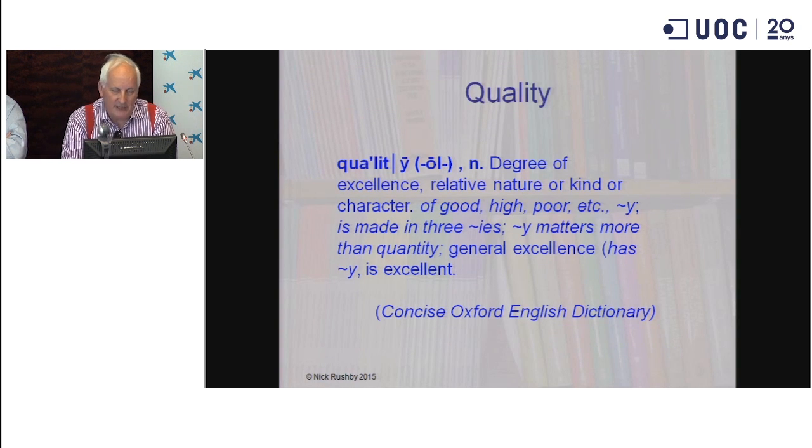So let's look at quality, because that's what we're here for. That's a dictionary definition, from the Oxford English Dictionary. And we're talking about excellence in some way or other, comparative excellence. Perhaps we don't need to worry too much about definitions. We would be able to distinguish between, for example, the quality of a Mercedes-Benz and the quality of a Lada car, or the quality of a dress that you bought in a supermarket and the quality of a dress from Balenciaga, without having to have a proper definition about it.